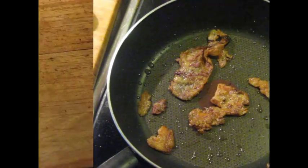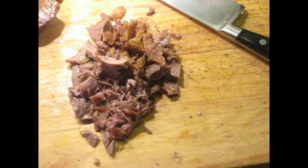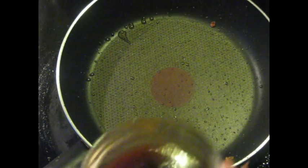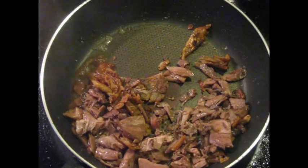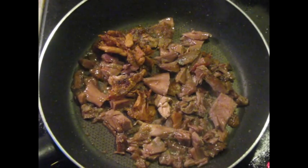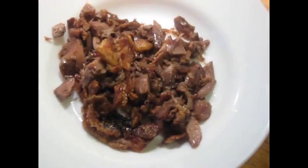Put the crispy skin back with the rest of the meat and run a knife through it a couple of times — it's very nice and crisp and will give it good texture. Don't turn it into a paste, just a few passes with the knife to make sure it's tender. Back into the same pan with a couple of tablespoons of the sauce. Add all the duck meat and the crispy skin and turn it through. This is not to cook it — you'll make it tough if you cook it too long. We're just warming everything through and getting that flavor in. As soon as it's warmed through, get it out of the pan. Now we have the final meat ready to be used inside the pancake.